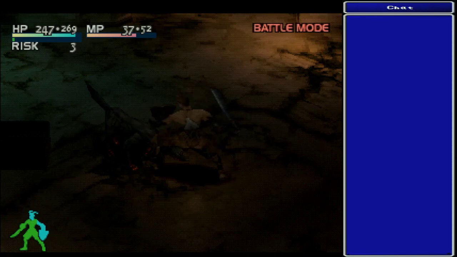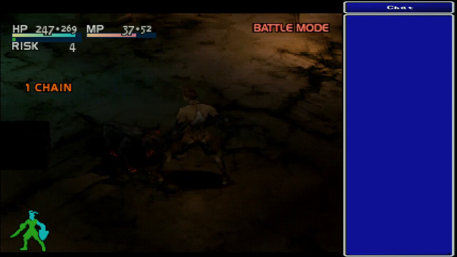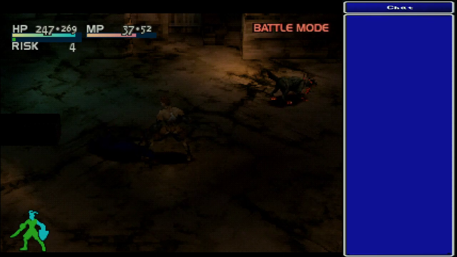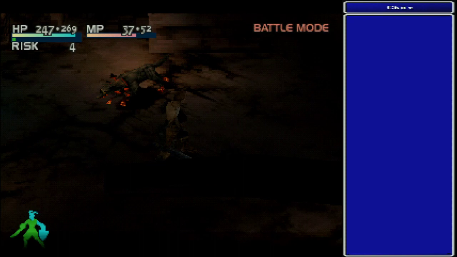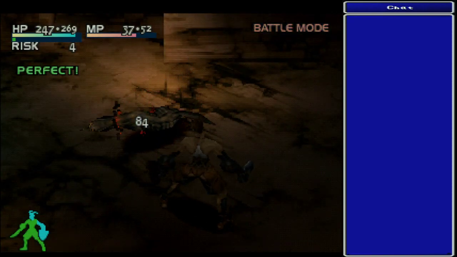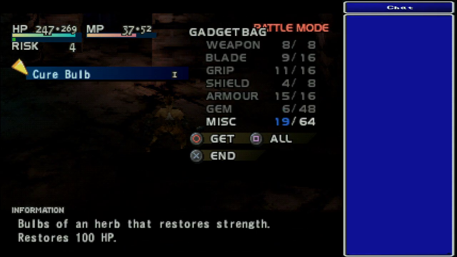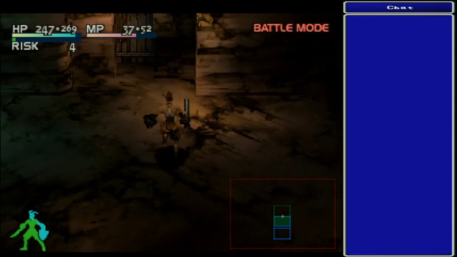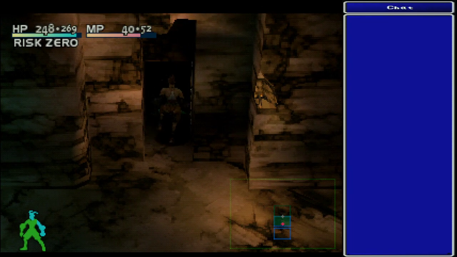$75. Yeah, pretty good. Pretty good. Perfect. Should probably start tempering on these enemies by this point, being as we're gonna be killing them relatively quickly.